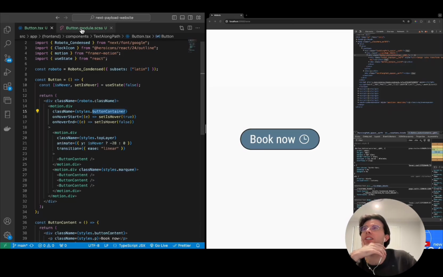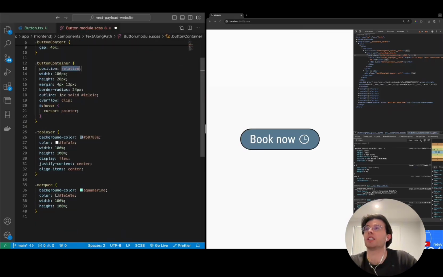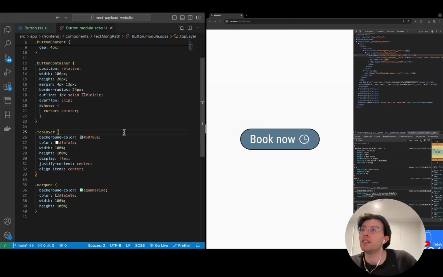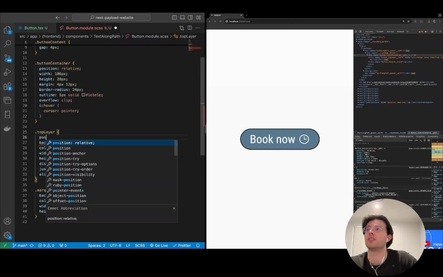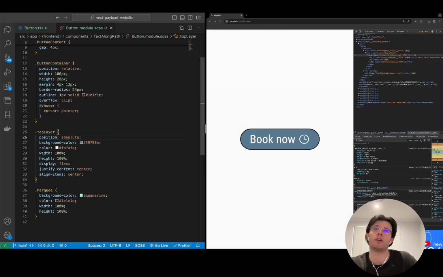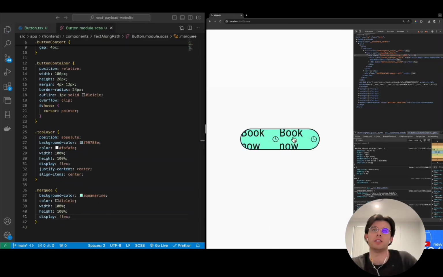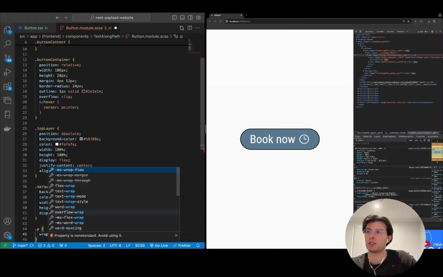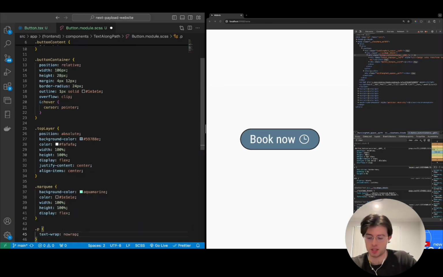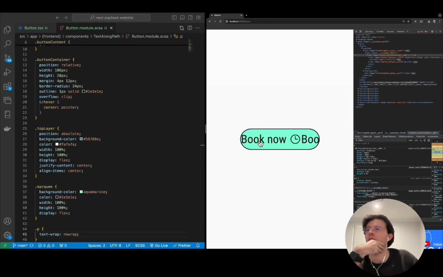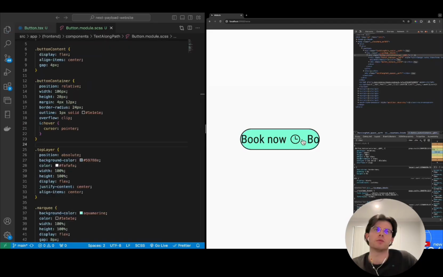This button container needs to be position relative because that's going to be the reference for the others. And then the top layer will be position absolute because it'll be in reference to the top. And that shouldn't do nothing. But underneath, I also want this as display flex because I want them side by side. That's no good. We'll add text wrap, no wrap. I think that will do it. I think I want a bit more space between these. Yeah, 8 pixels. That looks fine.